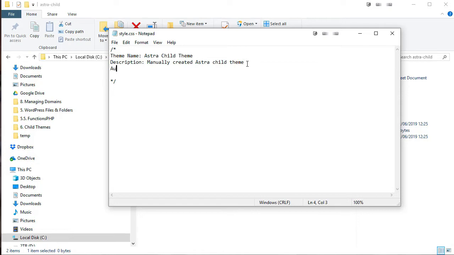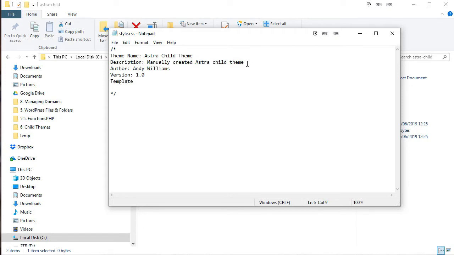The next variable is author. I'm going to put in my name. Remember, the Childify Me plugin put in administrator for that. It doesn't matter what you put in. This is just the name of the author displayed in the dashboard. Next up, we've got version, and this is version 1.0. This is really for us, although that information is displayed as well.